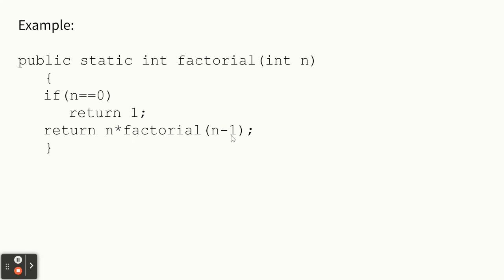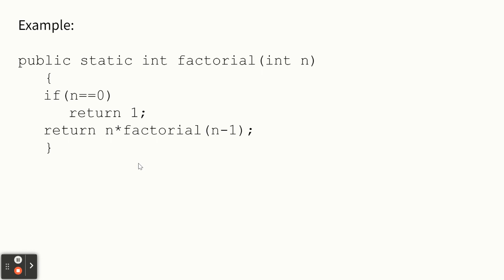So if we called factorial 10, it wouldn't do the if statement because it's not 0. It would do return 10 times factorial 9, and it comes up with a 9, and the 9 is going to return 9 times factorial 8, and so on all the way down till there's a 0. And just so you know, mathematically, factorial of 0 is defined as 1. So that's just how they defined what a factorial is, and therefore it would finally return 10 times 9 times 8 all the way down to 1.